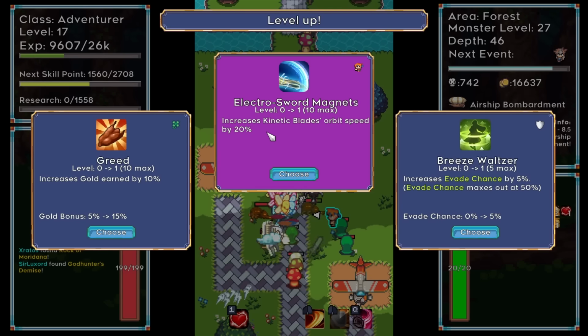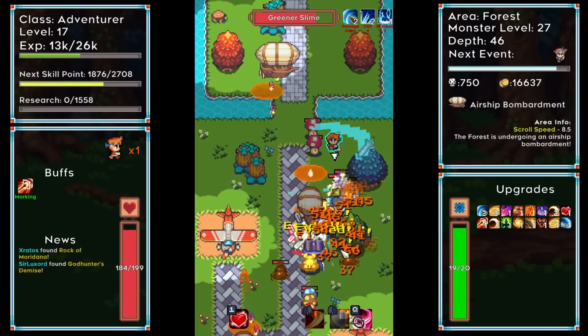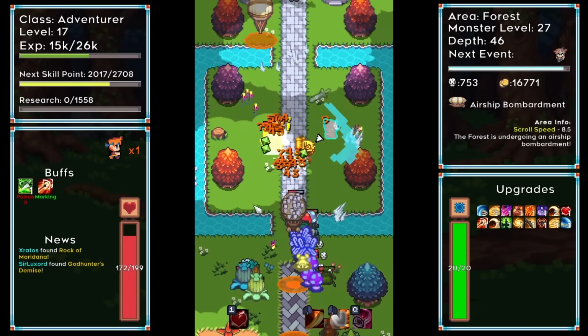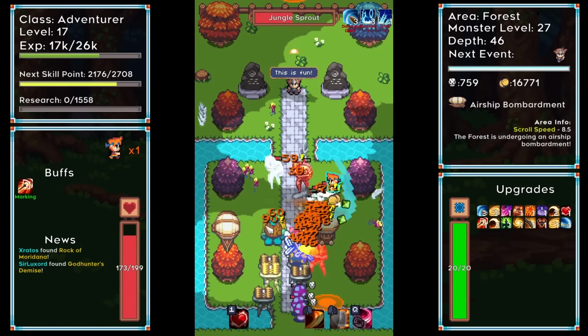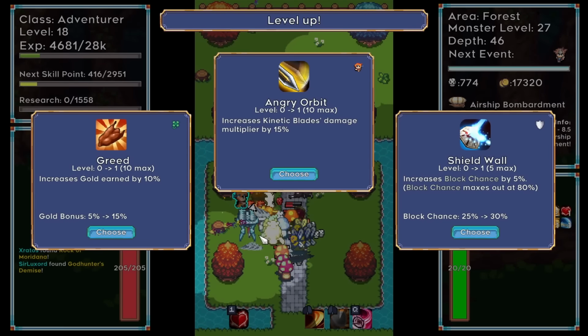Kinetic Blades orbit speed 20%, that's nice. Evade chance 5%, from 0 to 5, no. 10% gold, no. Let's go 10% faster kinetic speed. I just drank the potion while I was full health. For some reason, I'm forgetting the potion completely. This is fun. Actually, let's talk with that guy before we lose. 5% block chance is nice. Kinetic Blade damage. I'm gonna go 5% for that.